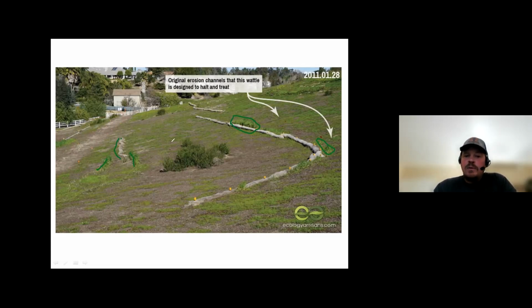In this case, the rill erosion had been created across a large portion of the site through historic disking that was conducted to remove vegetation for fire prevention. And that disking, much of it was done up and down this slope. And that created rills, since the slope was denuded of vegetation and also cut into so that water couldn't spread out effectively. So this has started to heal that rill erosion and created specific areas of water infiltration and revegetation.